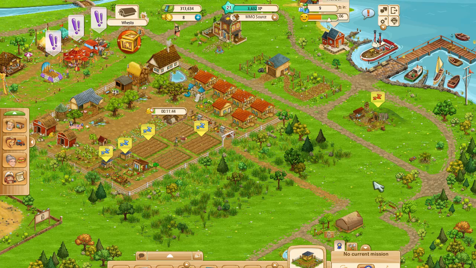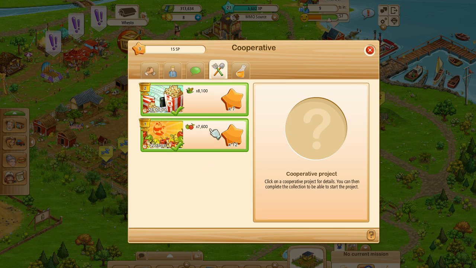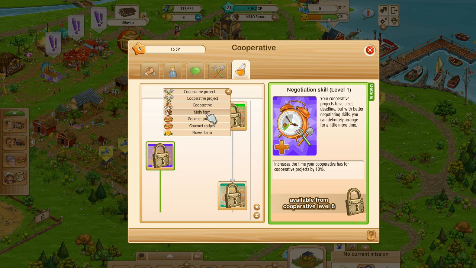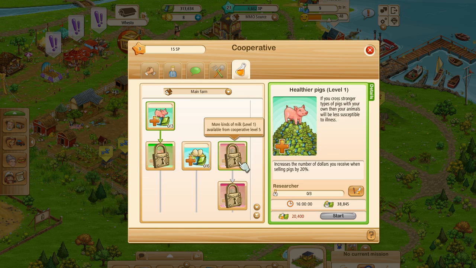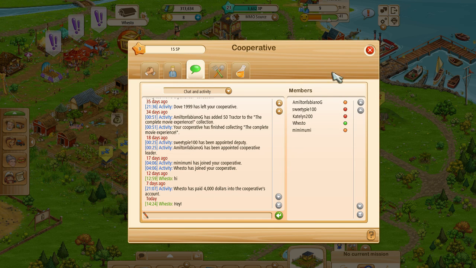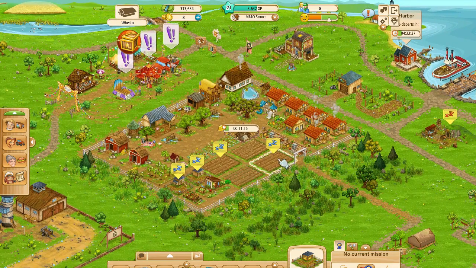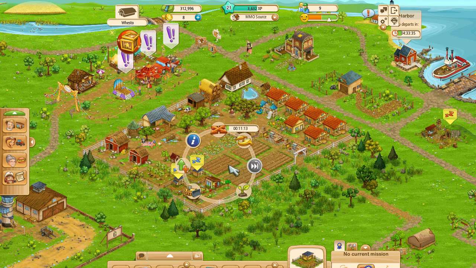There's also cooperative play in Big Farm, and you will join with other players in a cooperative. And with this you can complete different tasks and missions together, and you will earn rewards from doing this. And you will also be able to do research so that you can get more benefits in your cooperative. And you will also get access to a chat system so that you can talk while playing the game. So with time and effort, your farm should grow and you should have more and more things to do.